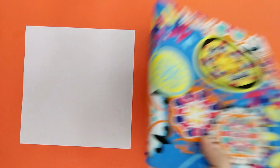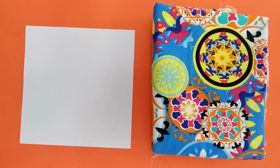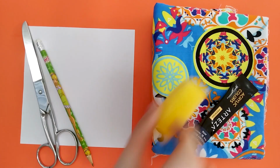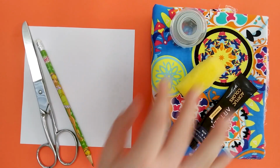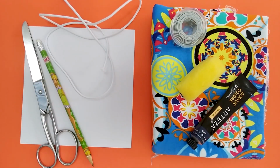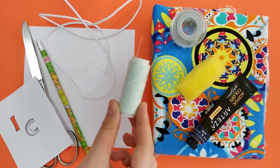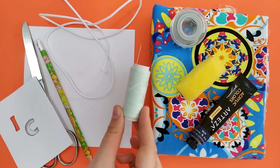All we need is a piece of paper, fabric in your favorite color, a pair of scissors, a pencil, acrylic paint, a sponge, a meter, elastic band, and a sketch. This is optional. And if you want, you can use a thread and a needle or the sewing machine.